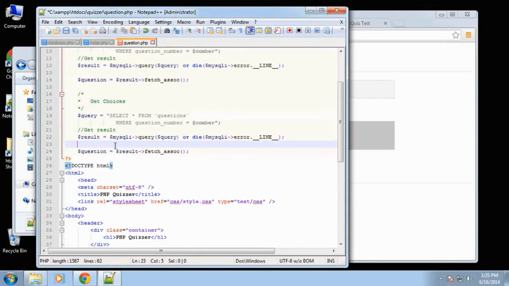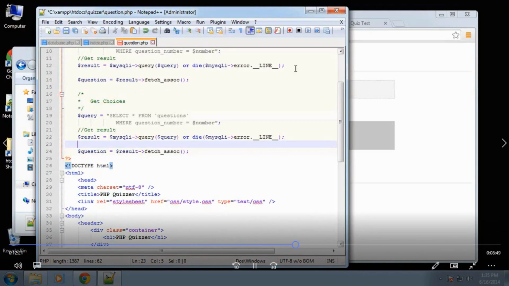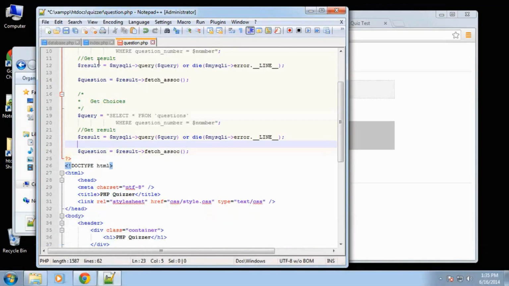Now this is going to be a little different because the question that we pulled, we had an ID for, so we only got one record of that one question. With this, we have to get all the choices for one question. So we're going to be getting multiple values. So we're going to have to assign it to a variable like we did, but we're going to have to loop over it and then spit out each iteration or each choice.